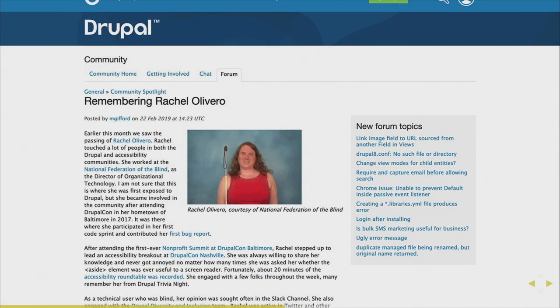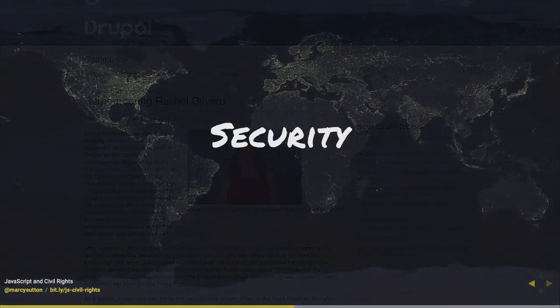But it's also worth mentioning that we can only automate so much. And the human element, that manual testing element, is very critical as well. And I want to take a moment to remember Rachel Olivero, who recently passed away. She did so much to contribute to the Drupal community. And that is the example that we should really remember. When we need help, there's people there to help you. People like Everett Zufeld, people like Carrie Fisher, Mike Gifford, and so many more names of people who are there to help you if you need some assistance.